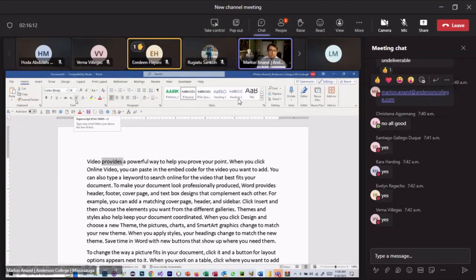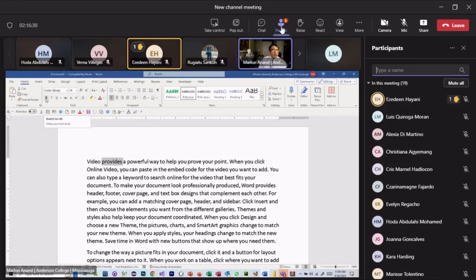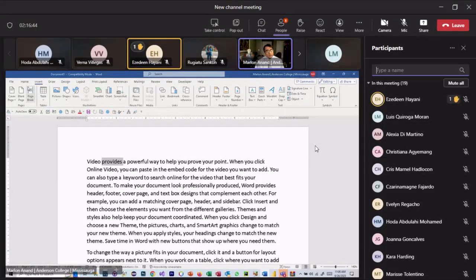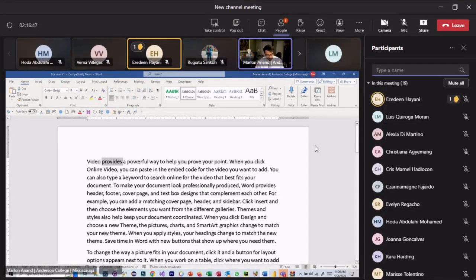And as you can see, when you hover the mouse over a function, a screen tip will appear most of the time, but not always. In some cases, you'll have a shortcut key. So let me go back here to B. If you hover the mouse over B, don't press it, just hover it. The screen tip tells you there's a shortcut key, Control and B, and that it makes your text bold. So now that this is highlighted, I'm going to press Control, hold it, and press B on my keyboard. And now it's bold.